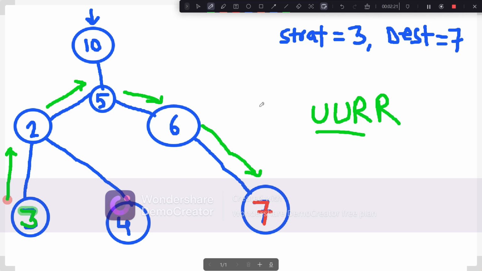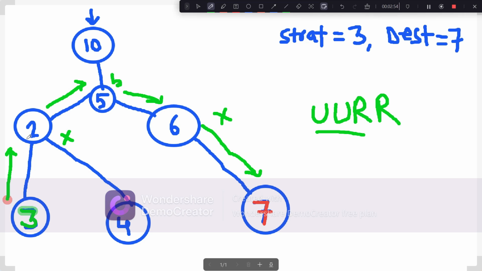The approach is very simple. Number one, we should know how to find the common ancestor of any two nodes, which is quite simple. I have put the code of it. See here, for 3 and 7, what would be the common ancestor? 2 is an ancestor of 3, but it is not an ancestor of 7, so 2 cannot be the common ancestor. Similarly, 6 is an ancestor of 7, but not of 3, so 6 also cannot be. But see, 5 is the common ancestor.